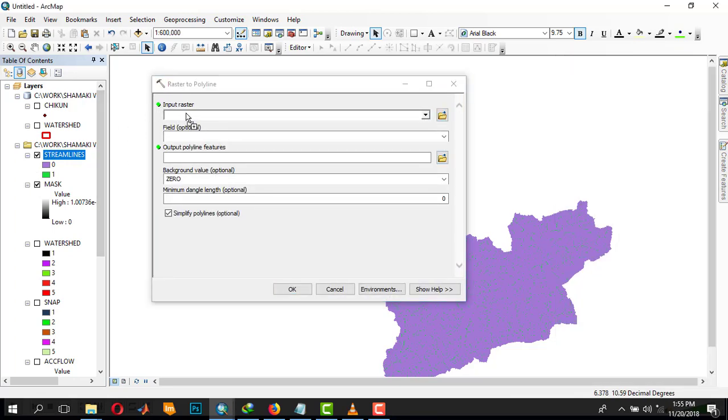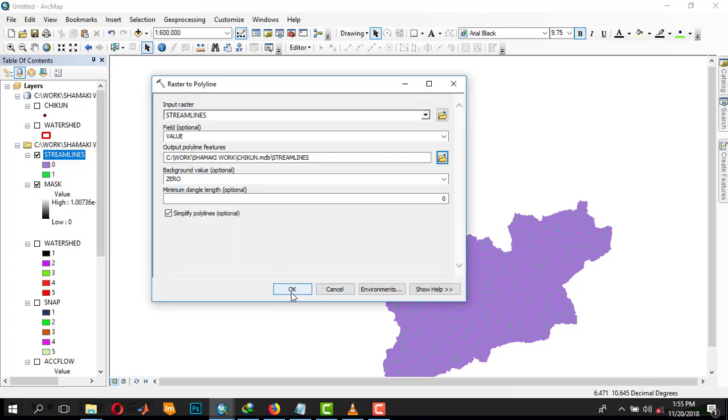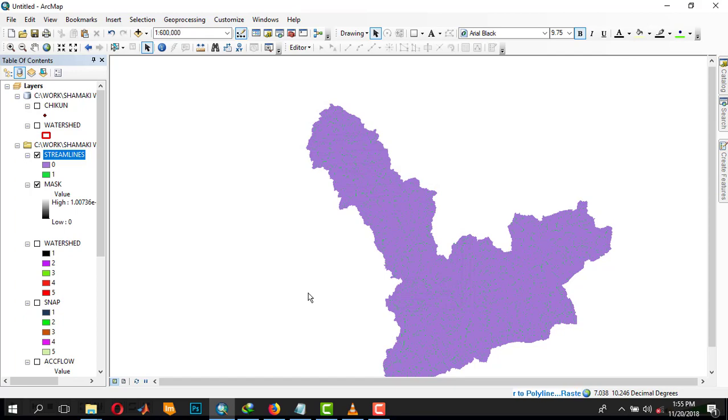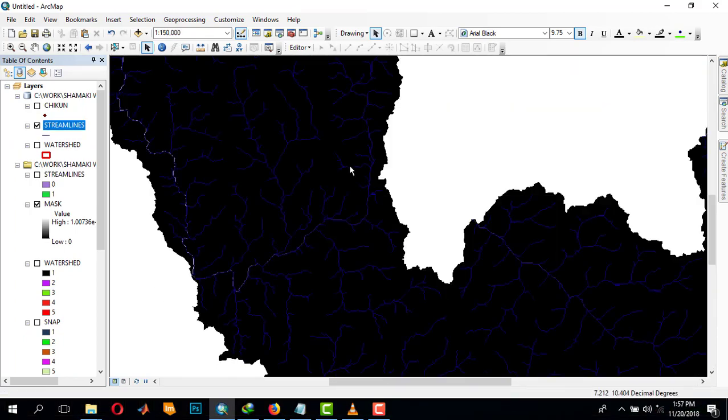Our input raster will be the streamline, and the output will still be streamline, but we're going to put it inside our geodatabase. Okay, so these are the streamlines.